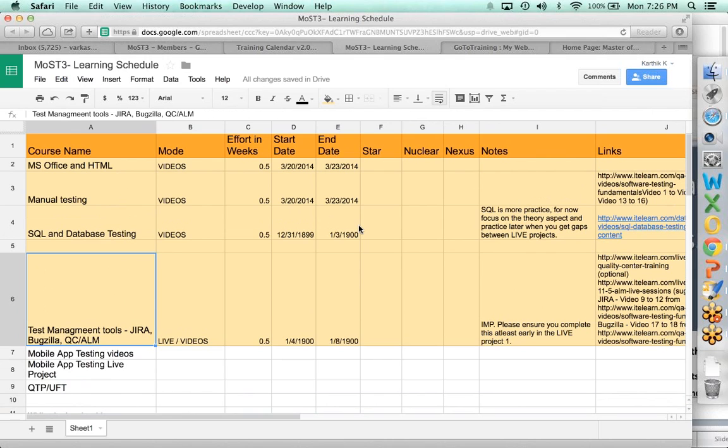How long will it take to complete the entire program? So the entire program, Nas, 70-80% of it will be done in about 2.5-3 months. And then what will happen is a lot of people will repeat. They will get extended into the next master software testing if they have not yet found a job or they had to take a break in between. A lot of people get very successful in the first month itself, and then they drop out because they've already got a job. They can't focus on this training. But you have 3 years access to the entire package. You can do it as you want. So we are looking at between 2.5 to 3 months. Sometimes it can go up to 3.5 months as well.